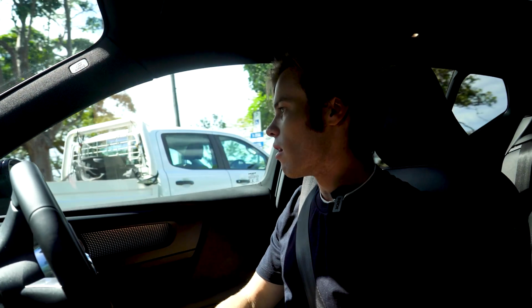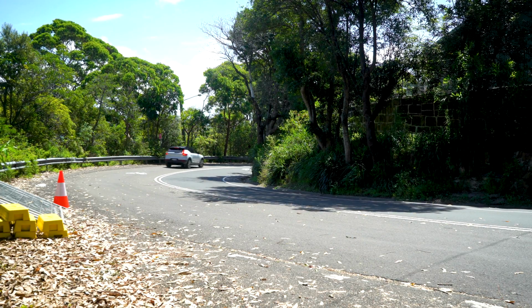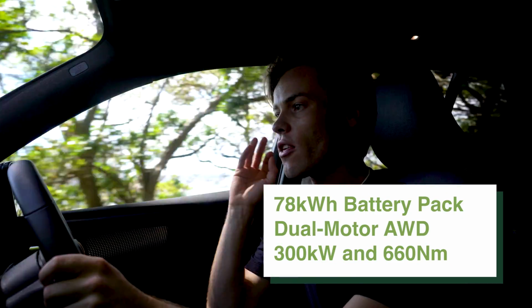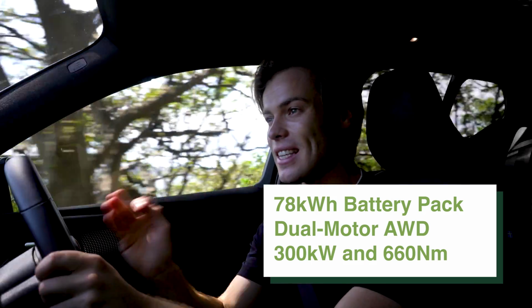Now, there is a bit of a hard task when it comes to pulling off the line, because this thing doesn't really crawl forwards all that much. You sort of have to press the pedal to get going. Once you get going, it is very seamless. Now, on tap from the dual motor setup and 78 kilowatt hour battery, we have 300 kilowatts combined and 660 newton meters of torque. Why does it get me all revved up?